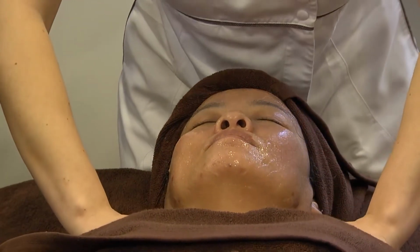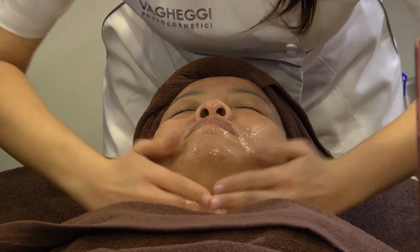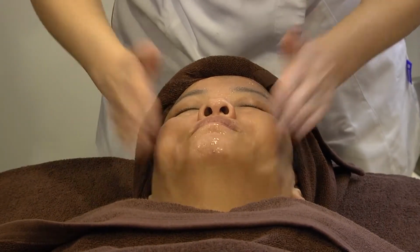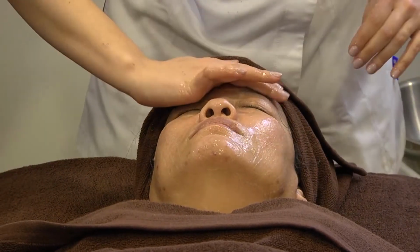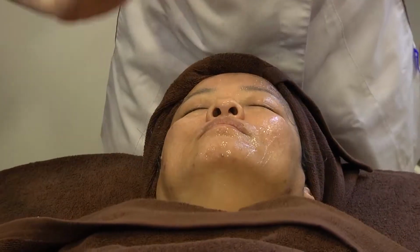Okay, so on the décolleté, on the neck, on the mouth, cheeks, and forehead, in the two sides, and three times.